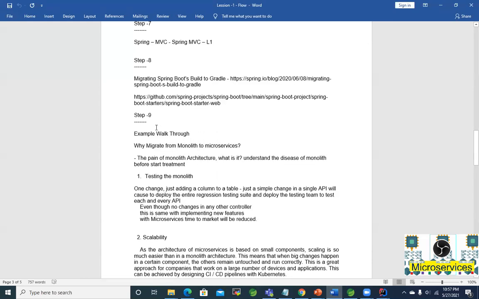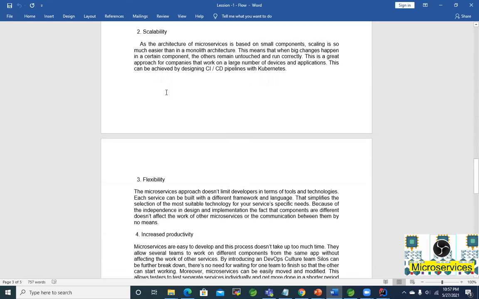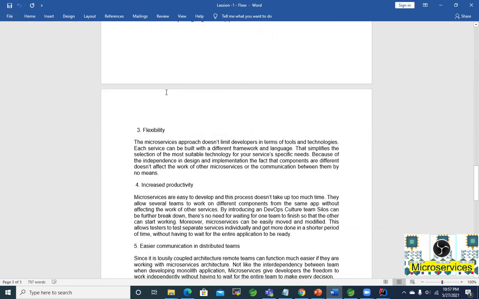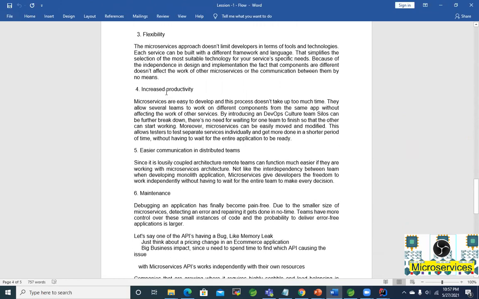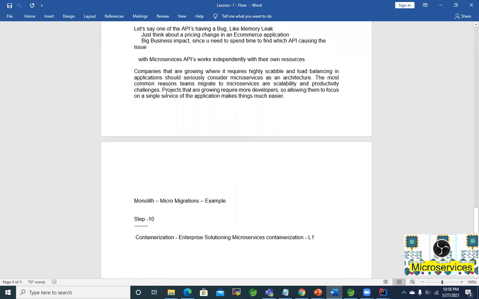But on step 9, there is something called example workflow. Why migrate request? Now here I'm going to explain by comparing 2 codes, the monolith code and the microservice codes after migration. The old traditional monolith code and the migrated microservices code. Then you will get the real feeling of what the difference is, right?